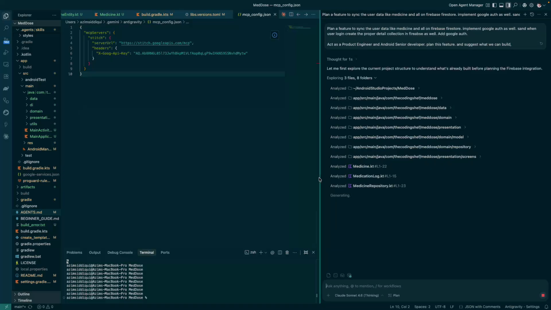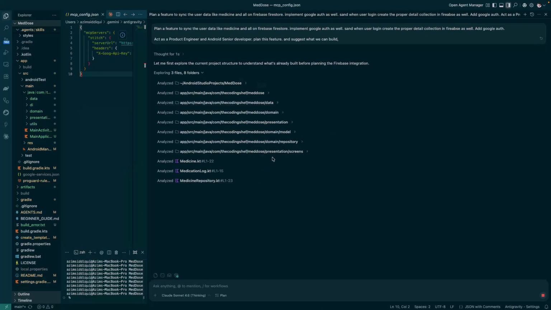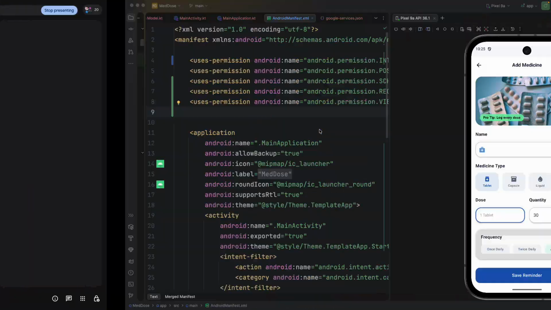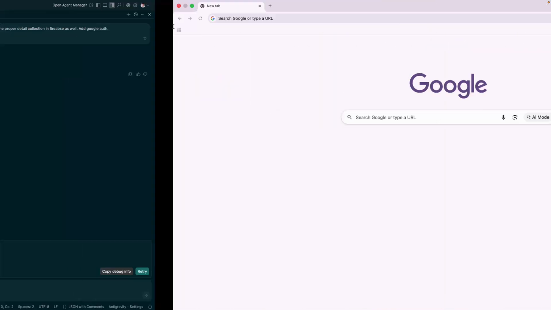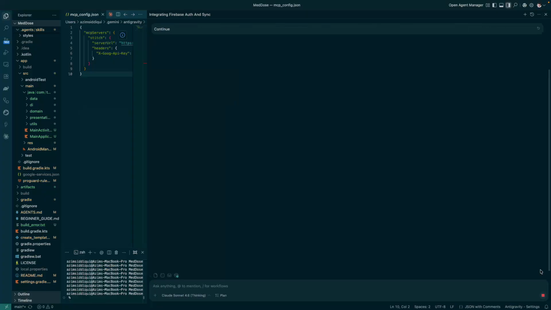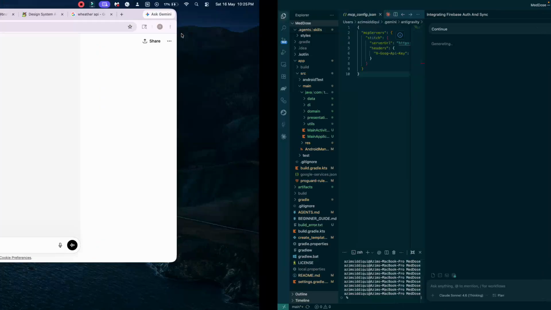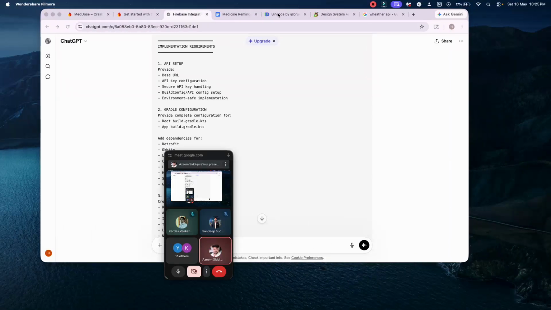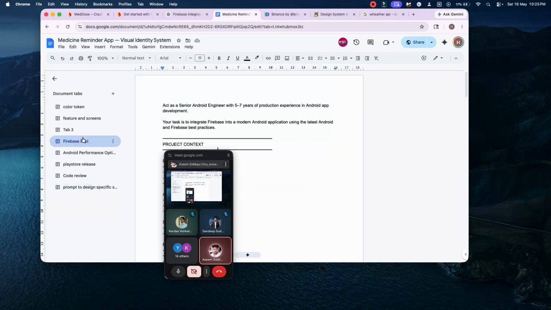So it is working very fast. You can see it is planning. And we can also use that Firebase prompt here as well. Our server is experiencing high traffic. Let me try to rerun this. Where is our Firebase implementation?